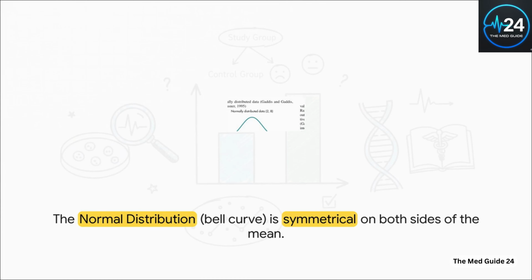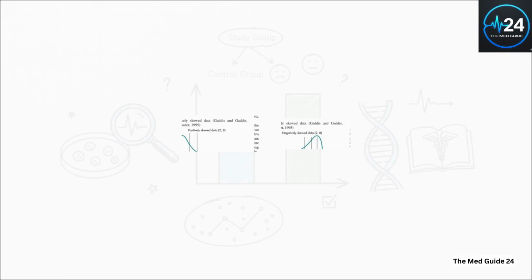See how most of the plants are right there in the middle, around the average height? And you have fewer and fewer plants that are super short or super tall out on the ends. This classic shape is actually a really big deal because a lot of powerful statistical tests assume your data looks kind of like this. But let's be real. The world isn't perfect, and neither is data. A lot of the time, it's lopsided or skewed.